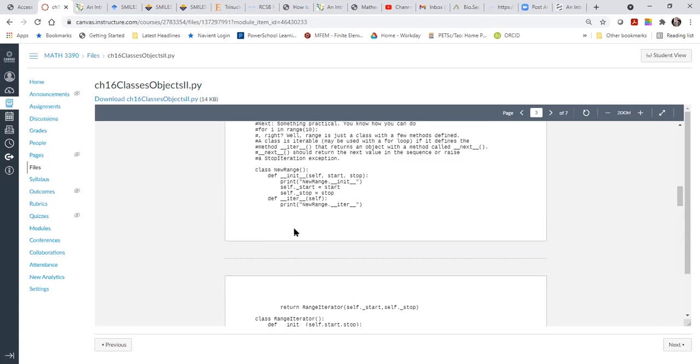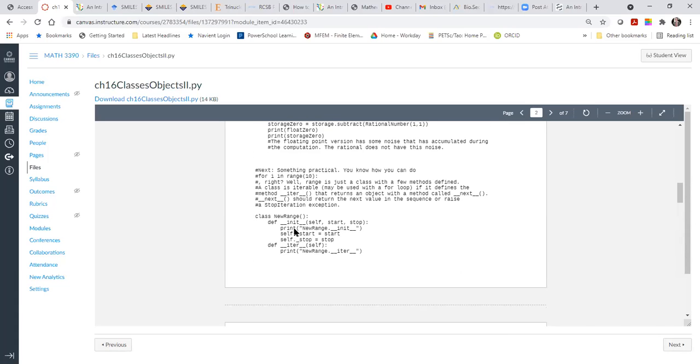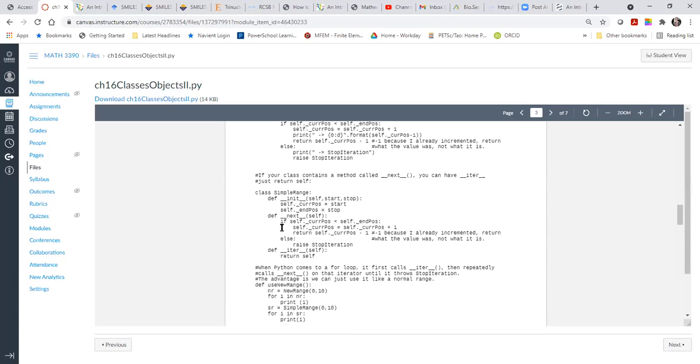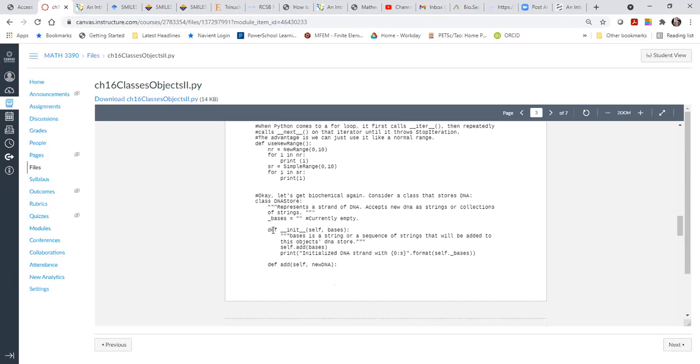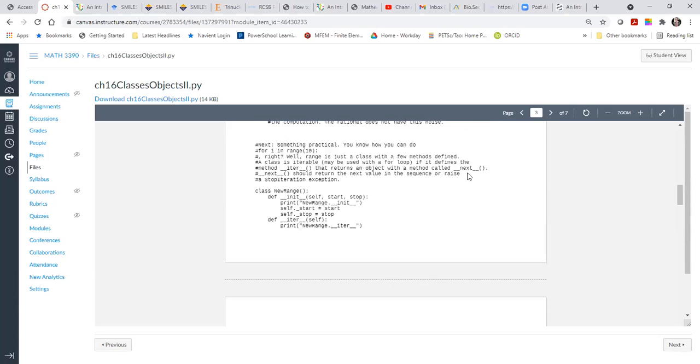You need to put together all of this information and that is your answer for the exercise. Biochemical again. Consider a class that stores DNA. What's the other one?